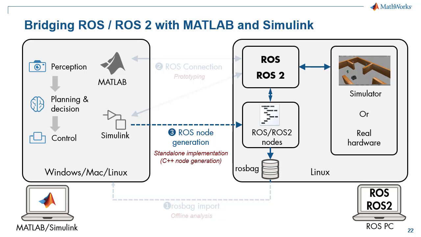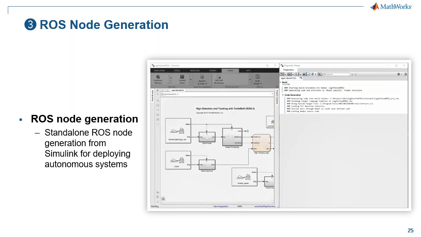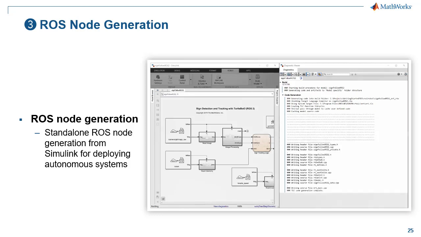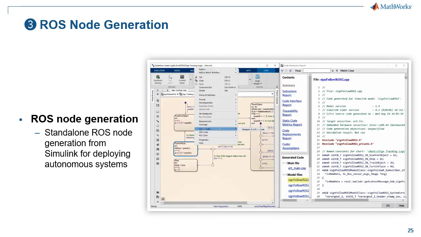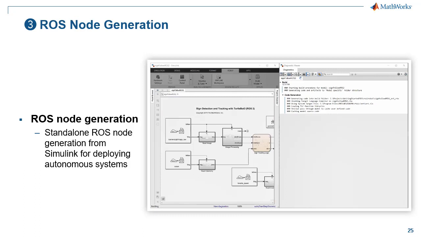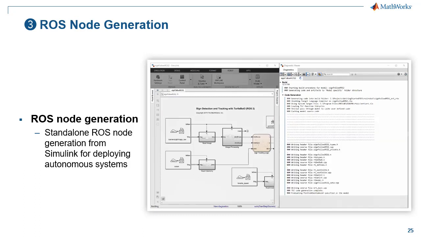Finally, node generation for deployment. Verification is an important task. Your robot algorithm needs an evaluation with a simulation before real robot hardware. You can manually port your algorithm to work on your target system. Alternatively, you can do this process with ROS Node Generation. This can speed up the development process and remove manual implementation errors.